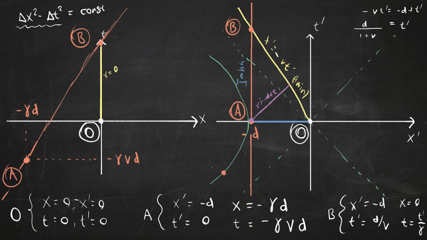And then obviously you could find the x prime there as well. X prime would just be the negative v times t prime, so it's going to be this thing times negative v, so you get negative dv on 1 plus v. So that's your space-time coordinates for this event. Again, we need another letter now. And then you can ask, what would that look like over here? Let's call it the event C, perhaps.